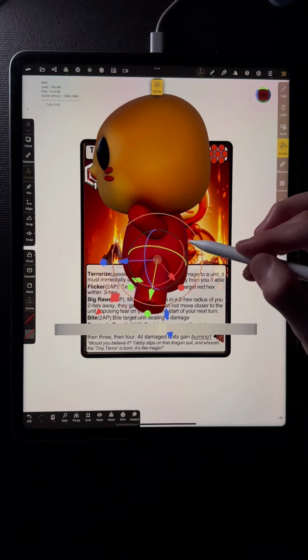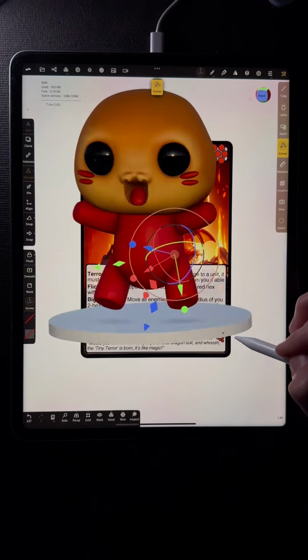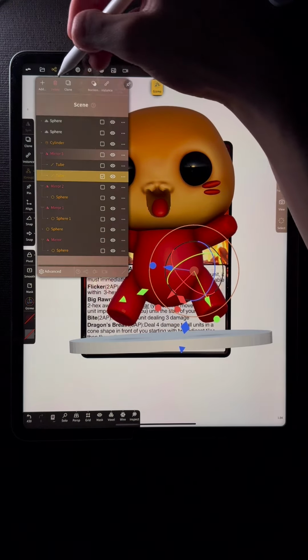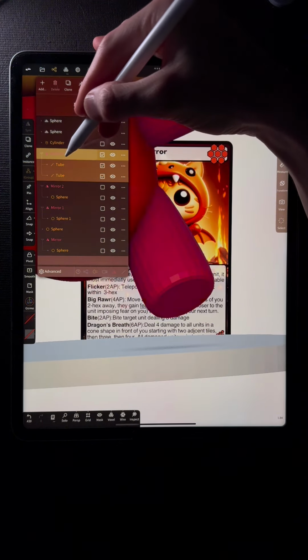We're gonna go ahead and do one of these. We wanna make sure that this is kicked out forward more, so we're just gonna rotate it that way, and then we can make sure it's rotated out this way. We want this to be separate now, so we'll go into our scene menu and find the mirror that it's under. So it's under this mirror.